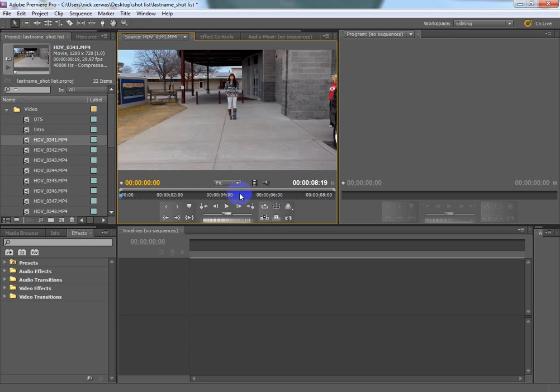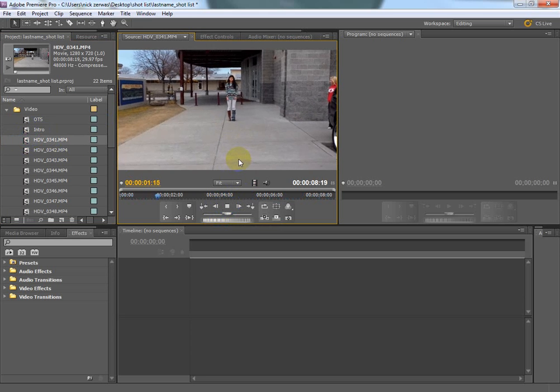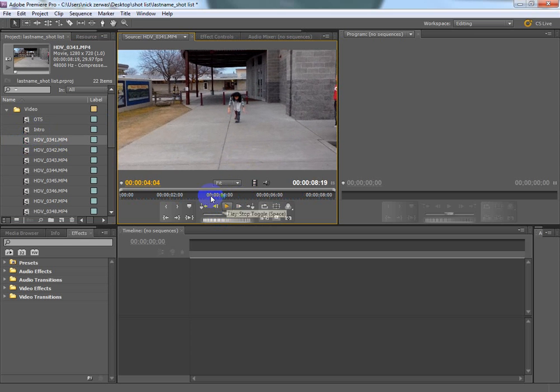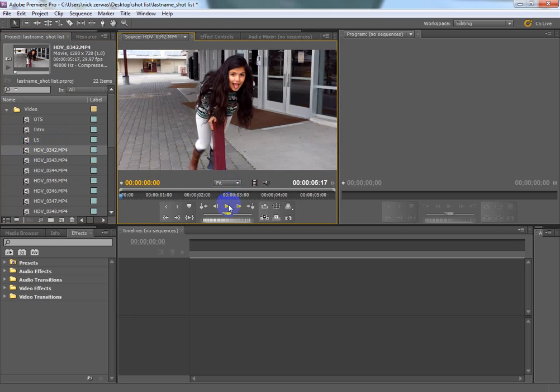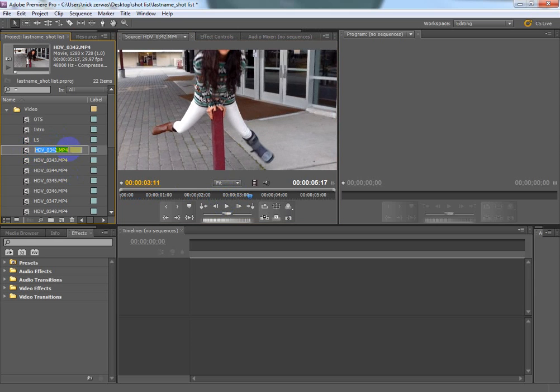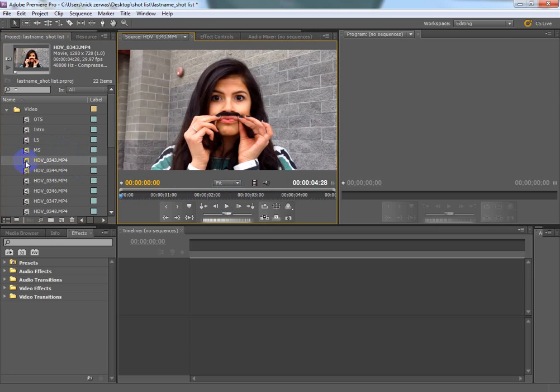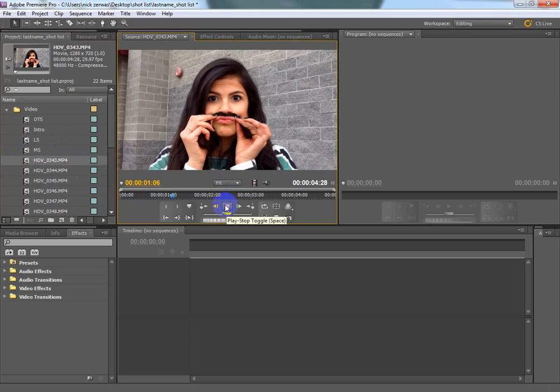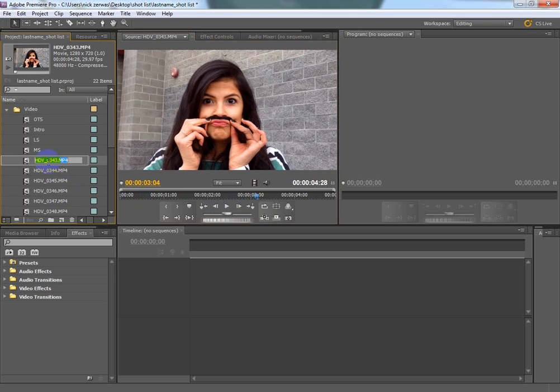I'll do a couple more here so you get the sense. I don't remember what this shot is. Okay, so that's a long shot. I can just listen to it, and I should have the audio there. So I can call it long shot, or if I want to abbreviate, LS for long shot. Do a couple more. Medium shot, MS, and one more. Alright, close up. So you'll go through all these and name all of them so that they're nice and organized there.